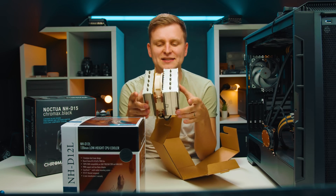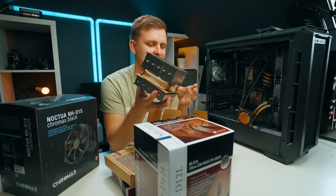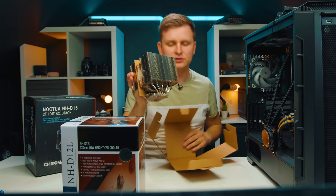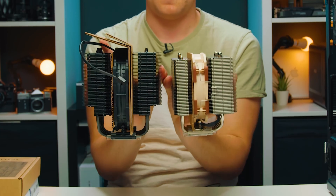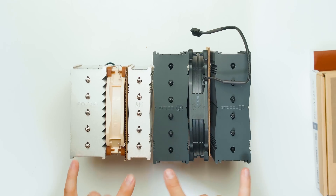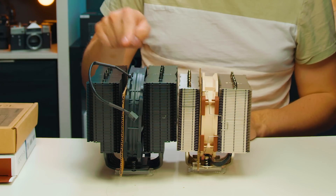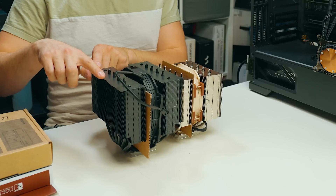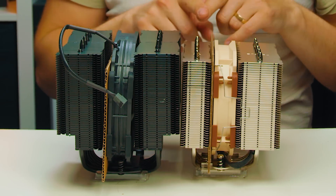Here it is, and it is very very small. You might be looking at this thinking it looks the same size as other dual tower coolers — let me take the other one out so you can see. Look at the size difference, it's absolutely massive. Side by side, you can see the NH-D15 is longer and taller. The front fan of the NH-D15 goes even higher because the RAM sits underneath it, making it even bigger.